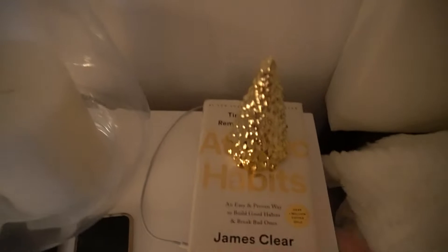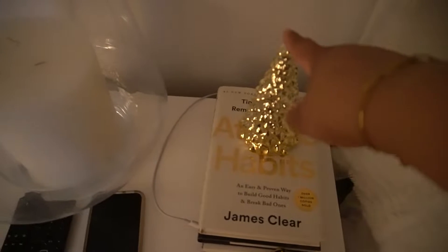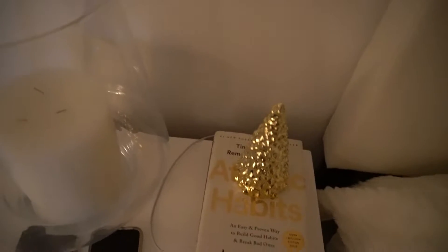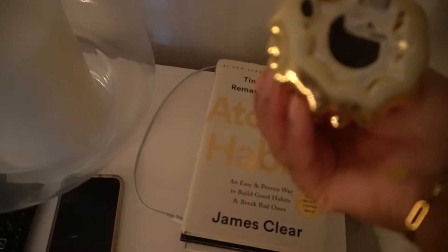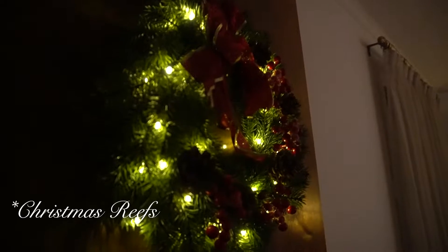For the nightstands, if you don't want to redo your whole bedroom, I just added a nice gold Christmas tree on top of our layer of books, which is already there as usual decor. The Christmas tree adds a cute modern gold touch. I got these trees from At Home — they were seven dollars. There's one on my side and one on my husband's side, so very cheap.